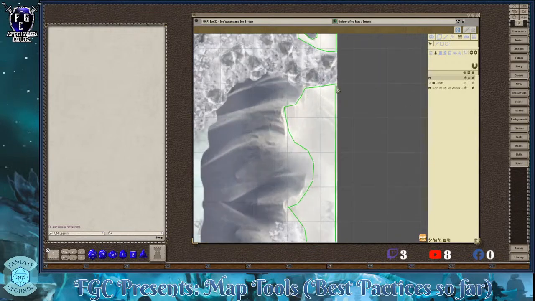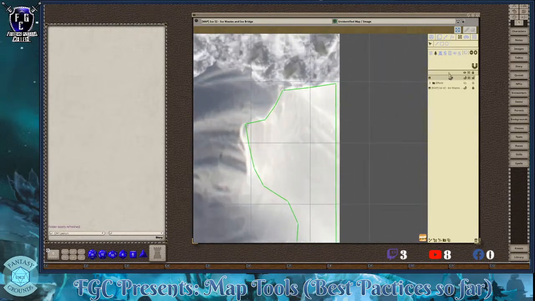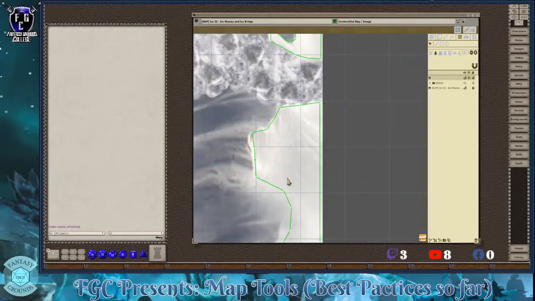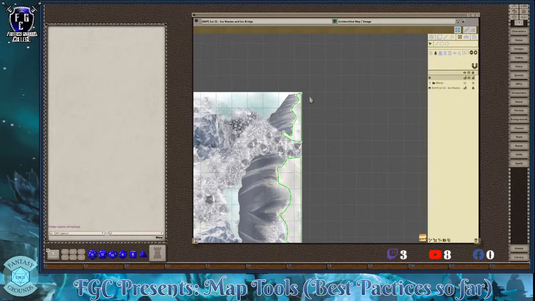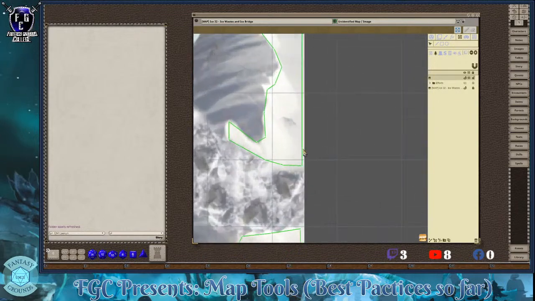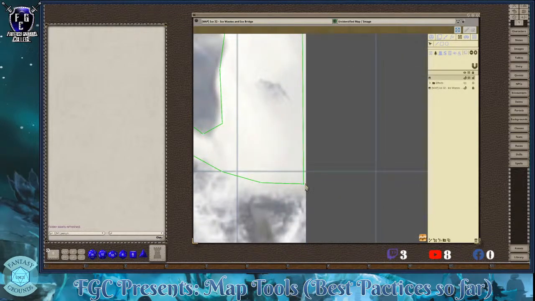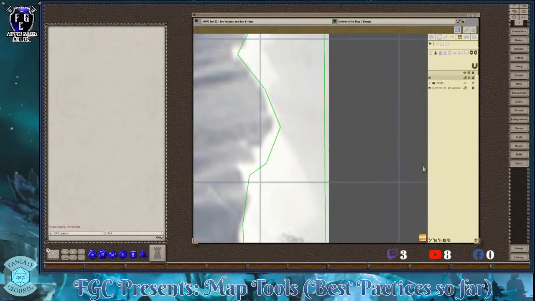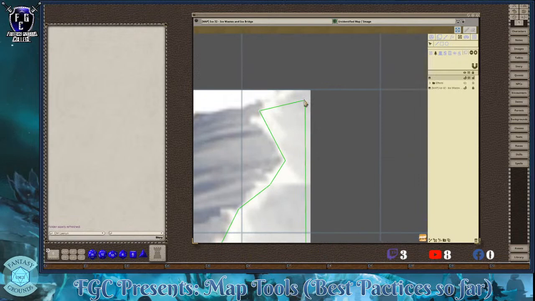Sometimes when you have a vertice where they come together, you don't have that option. But any of these ones in the middle, you can adjust those. So if you want to adjust this one, you can come in here and make your adjustments. So draw the main contour and then come back and make your adjustments. So you're not adding more points. You're just manipulating where the points line up.